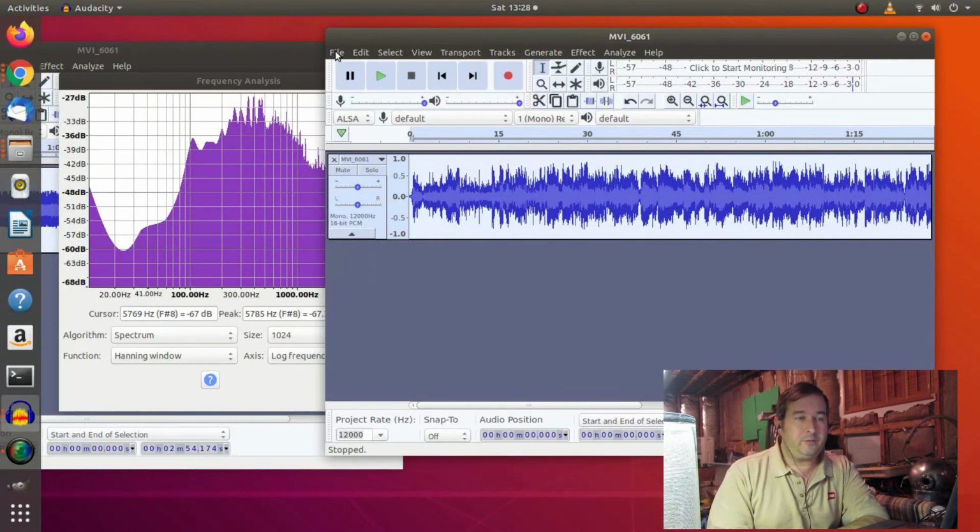We'll just keep on fiddling around with it, but of course the best solution is to record it good in the first place, and if you didn't record it good, you might be able to improve it a little bit with fiddling around with Audacity.